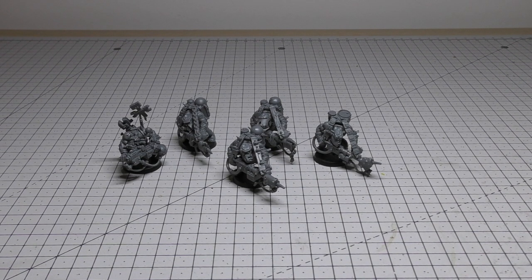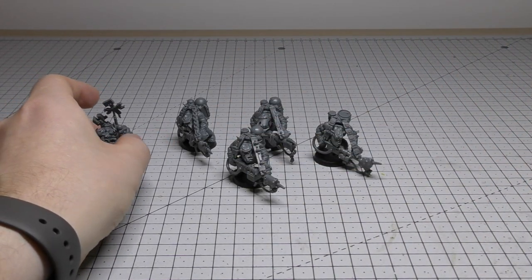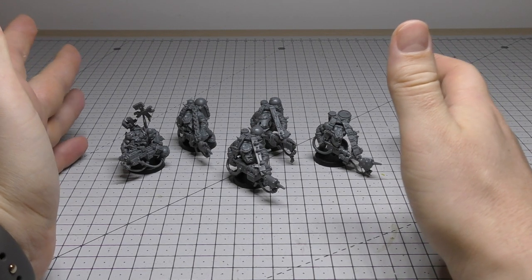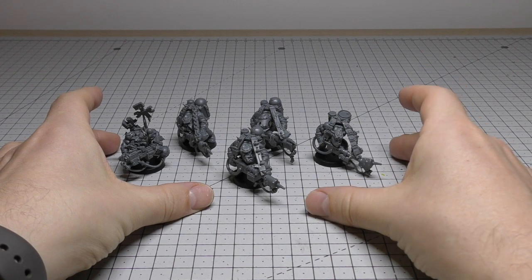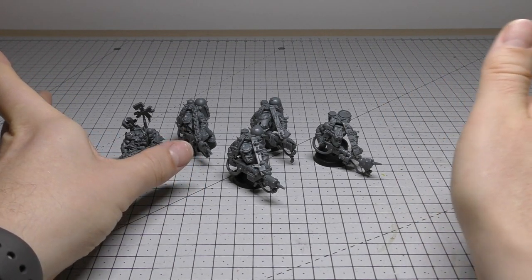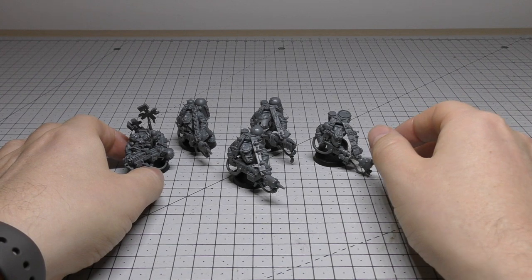Welcome to my review of the AUK's Burner Boys. This box set will set you back £20. It's a multi-part box set where you've got a choice of making either four Burner Boys or four Looters, as well as an AUK mech armed with a custom Mega Blaster. The best tip I can give you is to buy a box of AUK boys along with one of these kits — then you can also build the four Looters and still have another five AUK boys to add to your force.